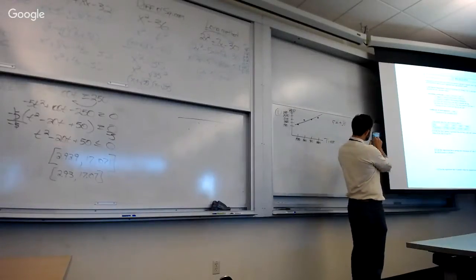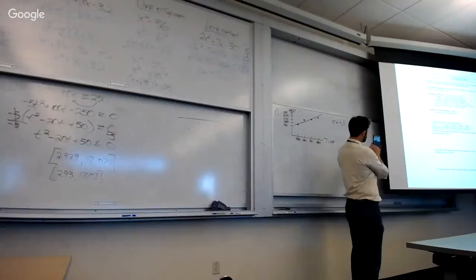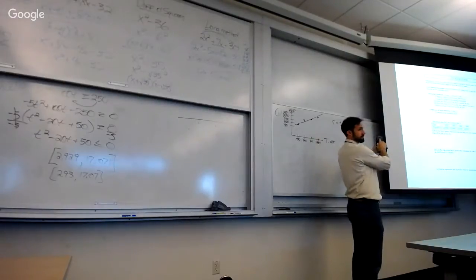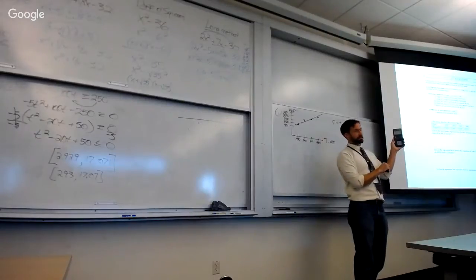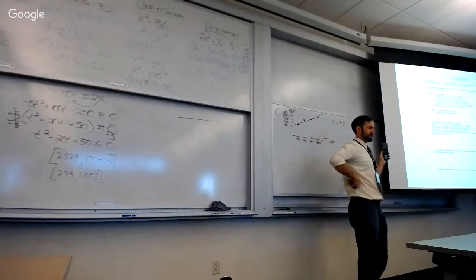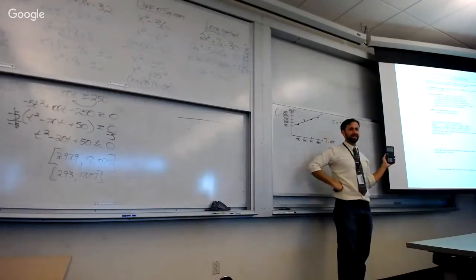Now, under type, you can tell that the very first one is already highlighted. It's just a scatter plot. It's a bunch of dots. Go ahead and highlight the first one, which is the scatter plot of all the dots. Next, you should notice that under X list and Y list, it should say L1 and L2. So make sure that it does say L1 and L2. If it does not say L1 and L2, please raise your hand right now.